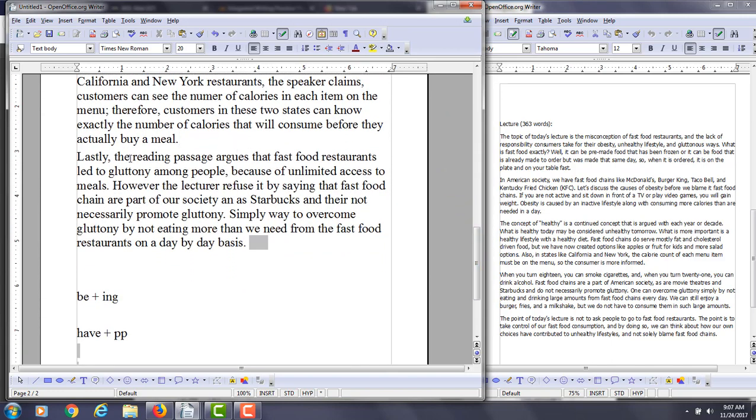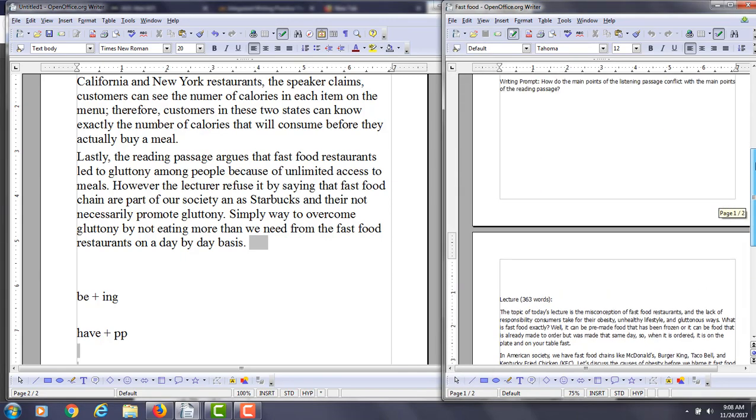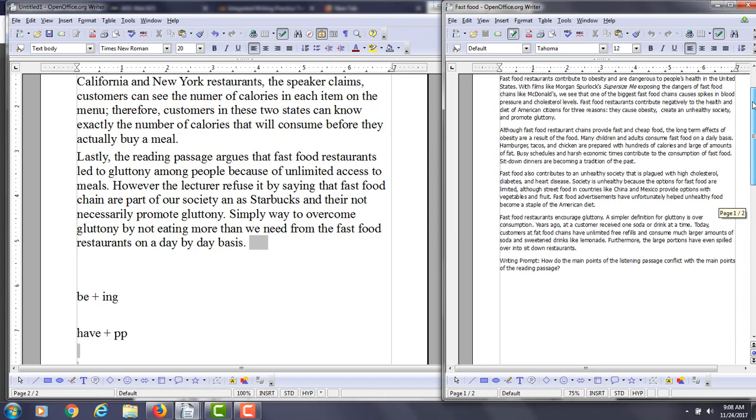Okay, let's go. So lastly, the reading passage argues that fast food restaurants lead to gluttony among people because of the unlimited access to meals. But I don't think that's exactly what it's saying here. It's unlimited free refills of sodas and things.